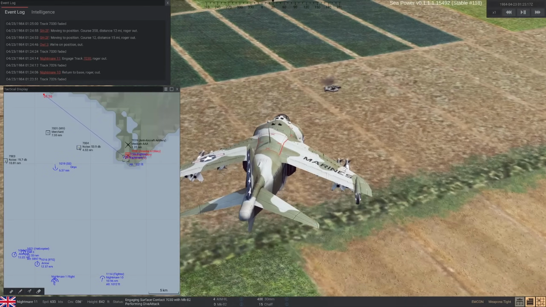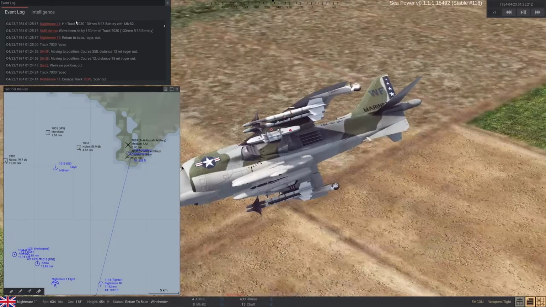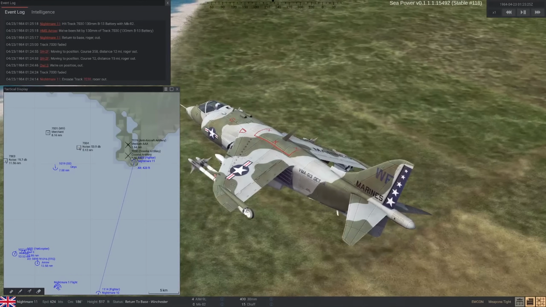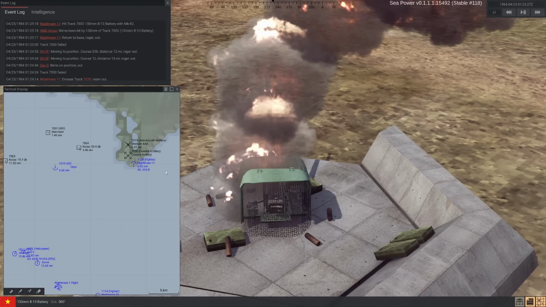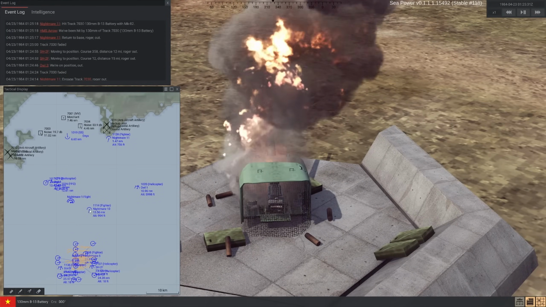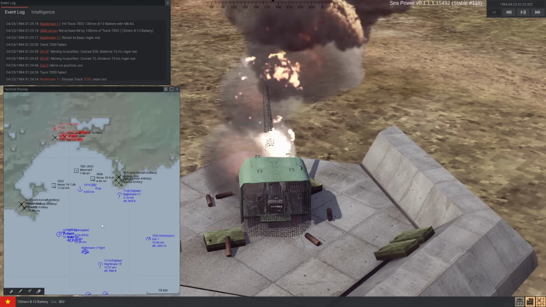Bombs away. Roger. We're hit. Nightmare 11's been hit. It has? Okay, finally got that coastal battery. Took me a few more runs than I was expecting, but here we are. It's done. So now I guess we're just going to keep cycling these aircraft.